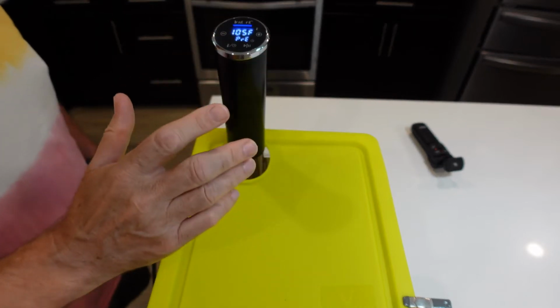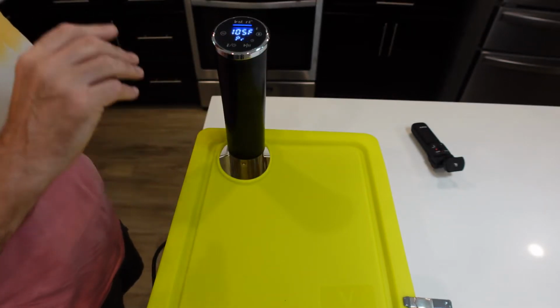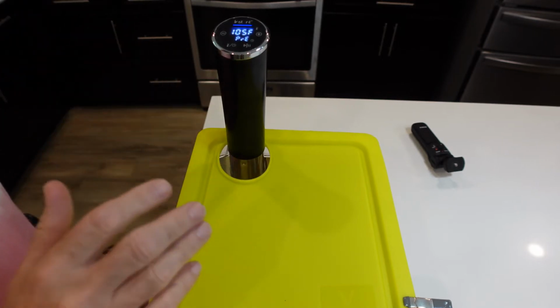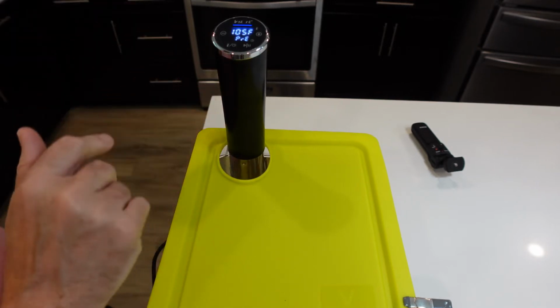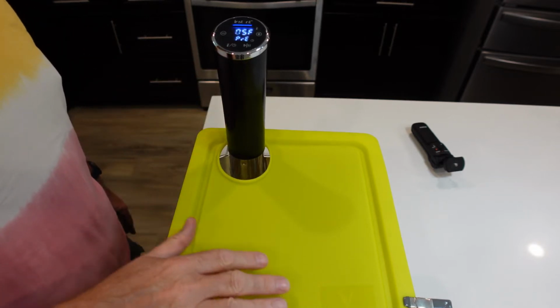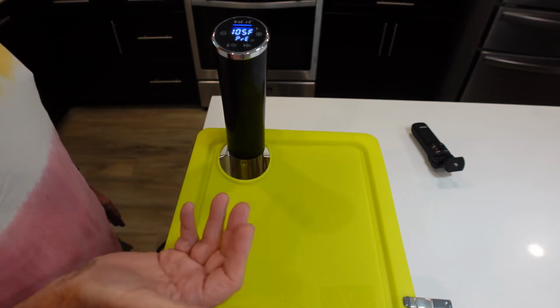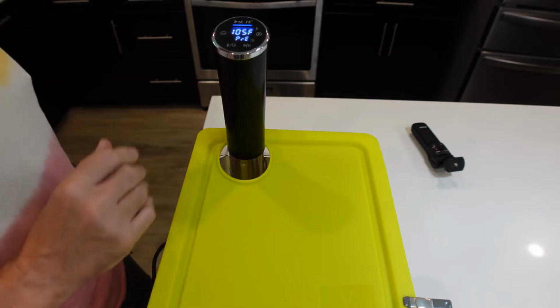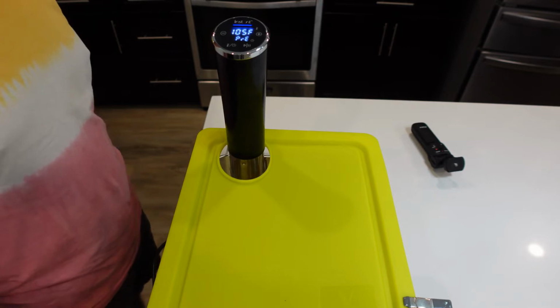It says preheating. When the preheating comes up, it will actually start, the timer will go off and it will start counting down on the timer. So the water temperature right now is 105 degrees because I put hot water in here from the house. I figured that would help a little bit. And we're just going to let it go. All right, so that's all there is to it.